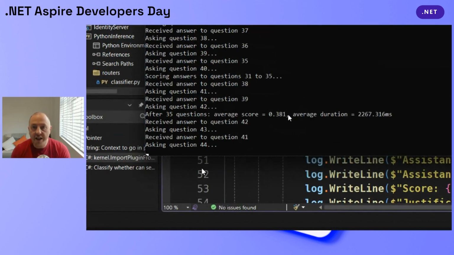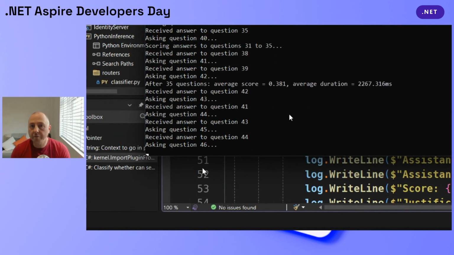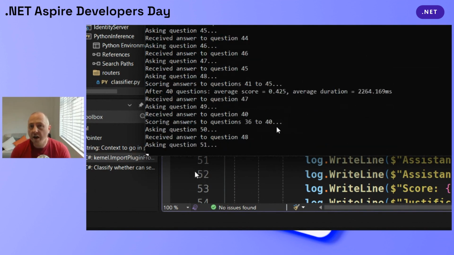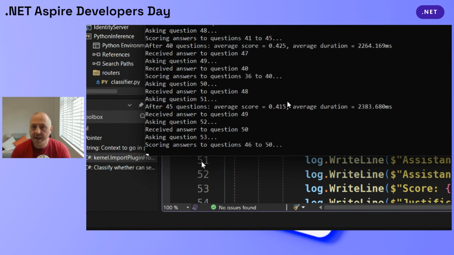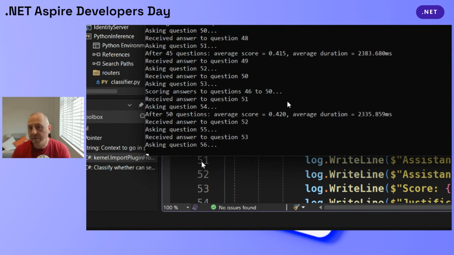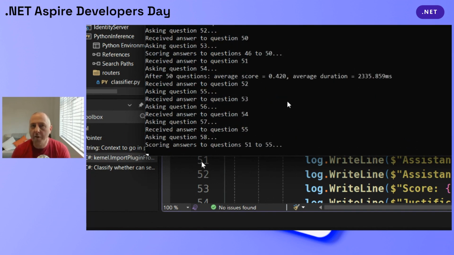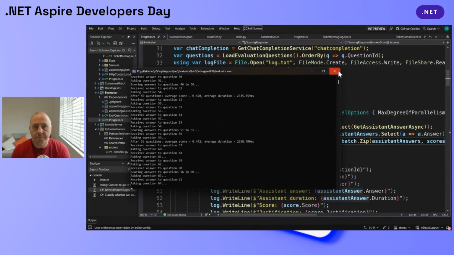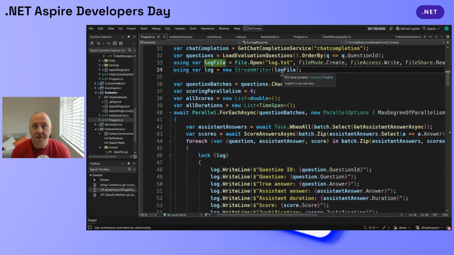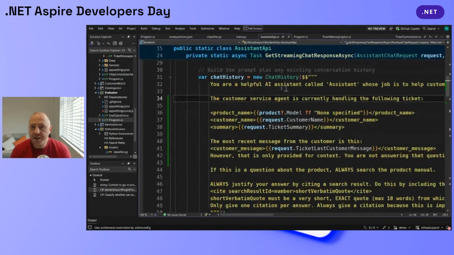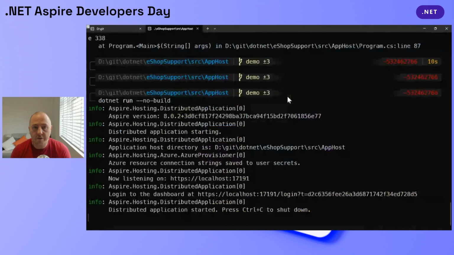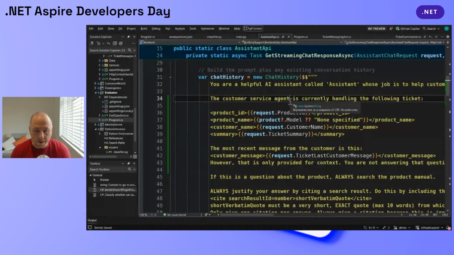So you can see initially, we've got this average of about 0.381, which is measured from 0 to 1. That's quite a low score. It'll fluctuate a little bit, but eventually stabilize. And I happen to know from experience that it'll stabilize at about 0.4 or just under 0.4 in this particular condition. But of course, it's kind of ridiculous because we're asking it to answer questions about products without even telling it what the ID of the products are. So it can't really search the manuals properly, which is why it's not working very well. And it's only getting scores of about 0.4.